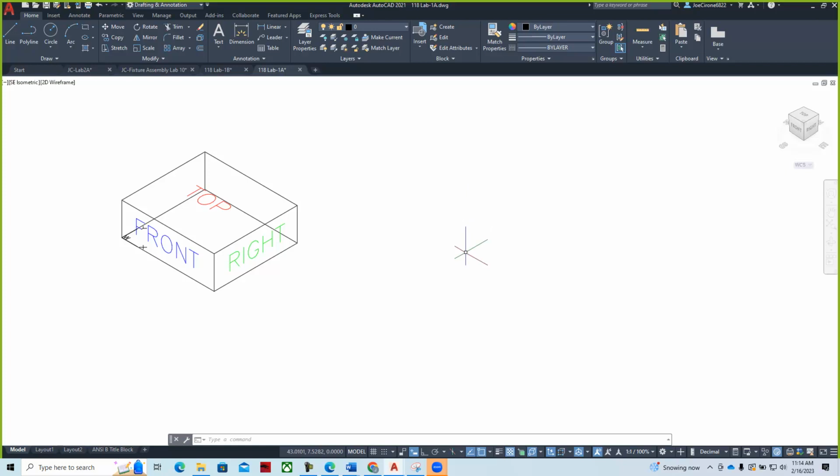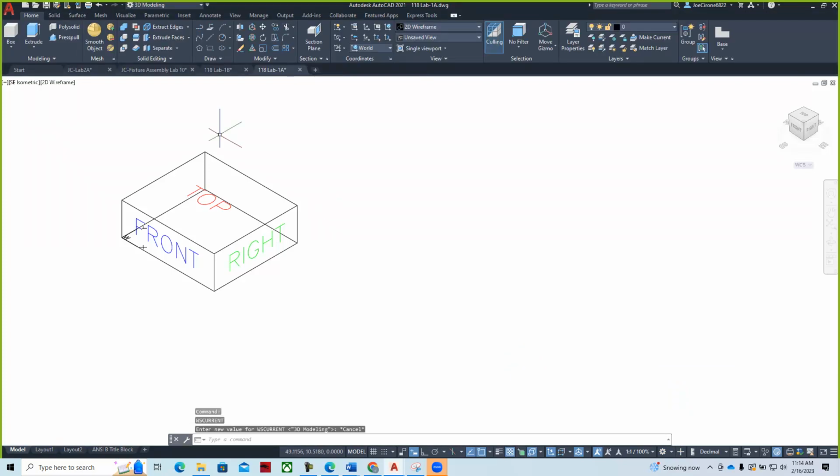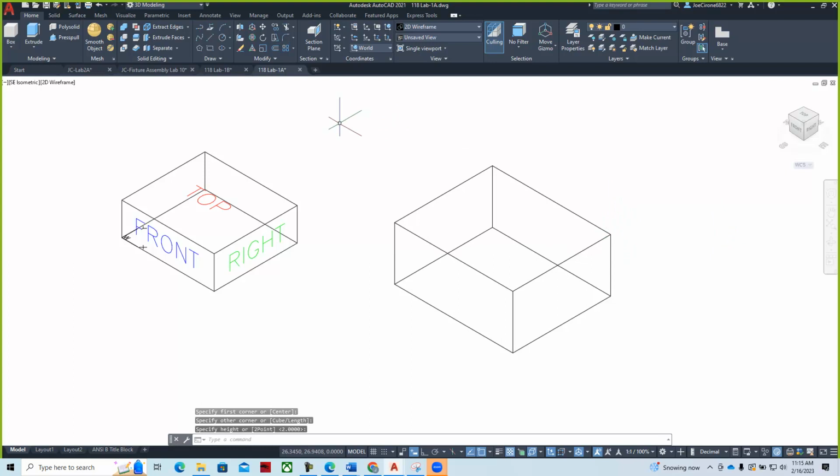And as we start to work with the 3D ribbon, we'll toggle the workspace over to 3D modeling. And then to be able to create things like different primitives, if we were to create a solid box primitive, and create that primitive.